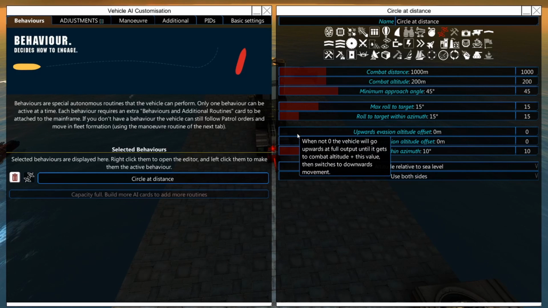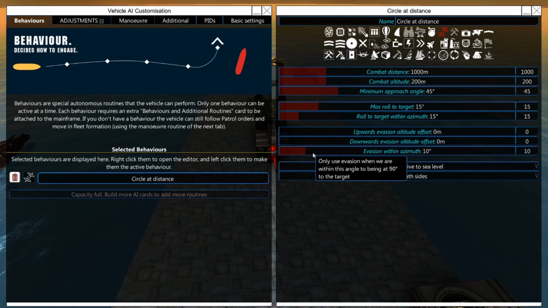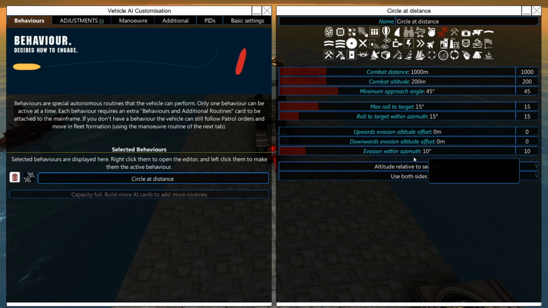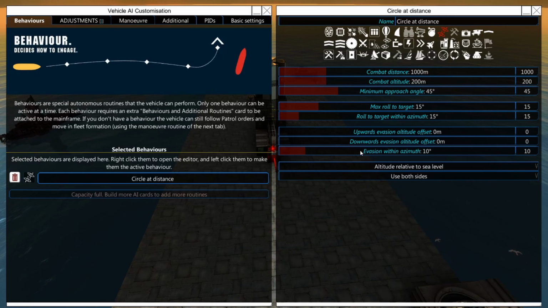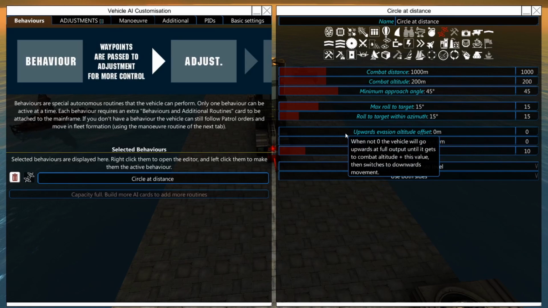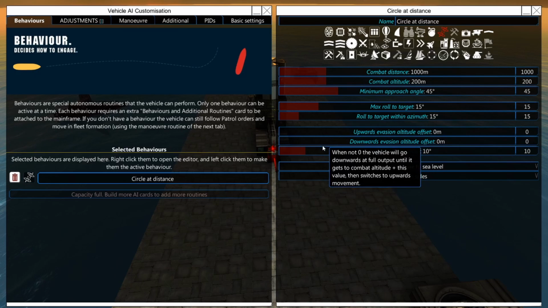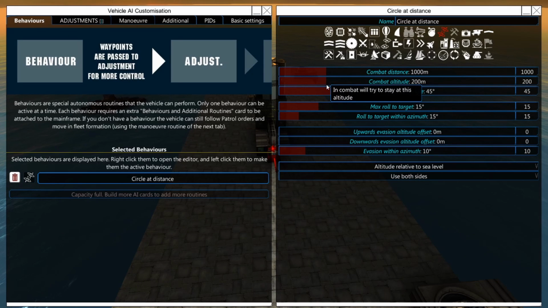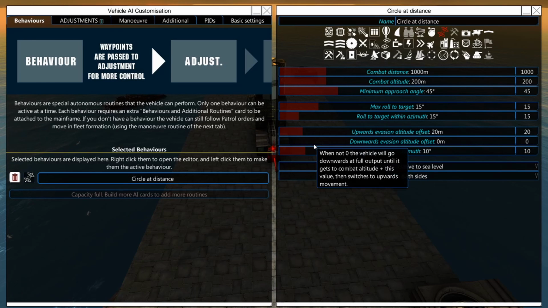So another interesting thing of note here is these upwards and downwards evasion altitude offsets and evasion within azimuth. As with the roll, the evasion within azimuth determines when we are allowed to start evading. So only if my wingtip is within 10 degrees of pointing straight at the target will I start evading in this way. So I'm not wasting control authority attempting to evade while I'm still trying to get myself oriented correctly relative to the target. Now the upwards evasion altitude offset and downwards evasion altitude offset basically mean that within my combat altitude I can evade, let's say if I set this to 20, I can evade 20 meters upwards from that combat altitude.